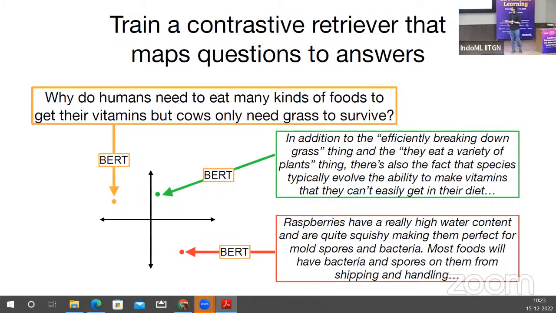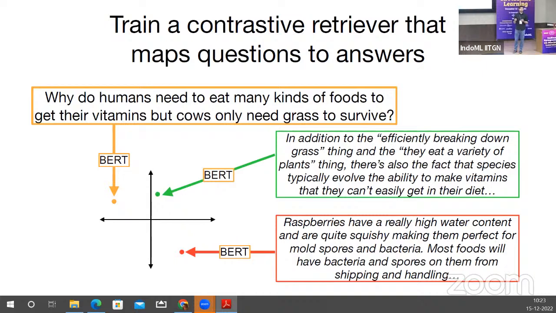So I'll briefly go over the method that we and many other people use to tackle this task. The first is, how do you train your retriever? Given this question, we want the model to retrieve a bunch of relevant articles. And so what we do is we take advantage of advances in dense retrieval, which means that you take this question, you map it to a single vector, and we don't have gold data on, given a question, what are the best documents to retrieve? That data is not easily accessible. So we do the next best thing.